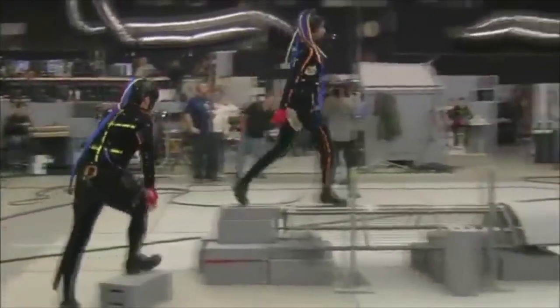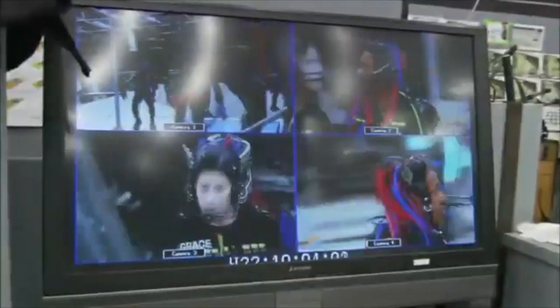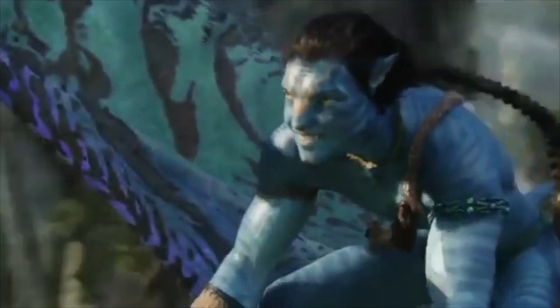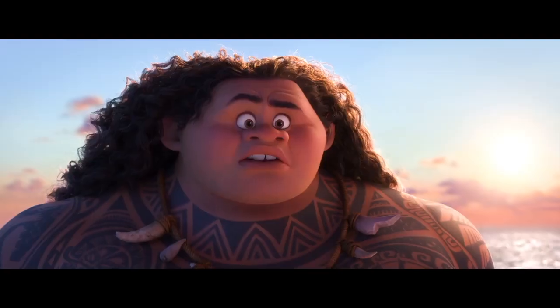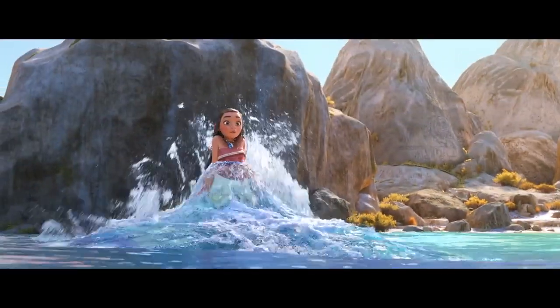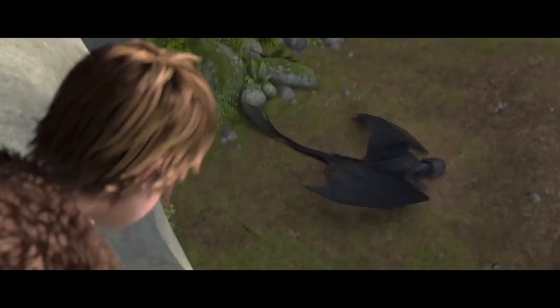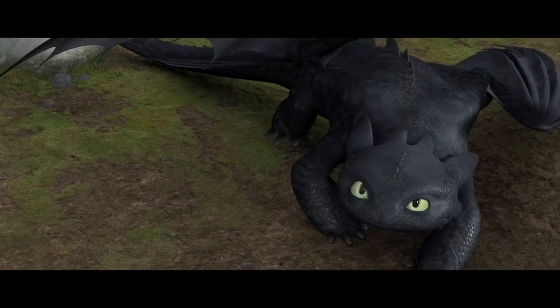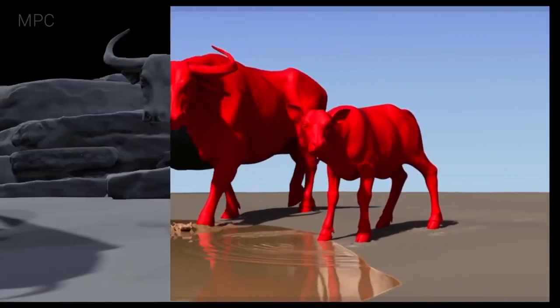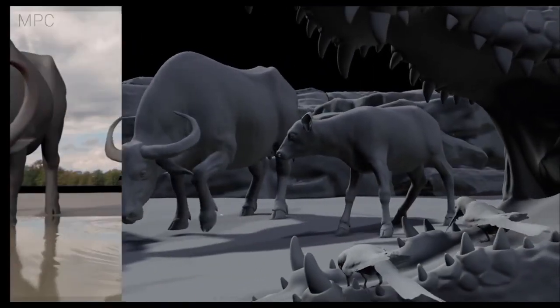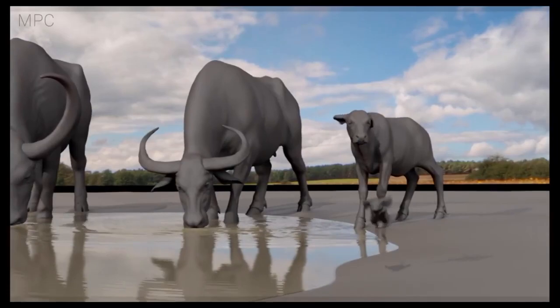Animation has been around for decades, and it is everywhere, on the big screen or on the TV. From traditional techniques to groundbreaking technology, animation is forever changing. Animation has impacted our culture for decades, and it is still a thriving industry. From Disney to DreamWorks, who still produce quality standard animations, such as Moana and How to Train Your Dragon. In conclusion, animation is a very creative platform, and the creators who make animation put a lot of time and passion into their work to make it look the best it can be, whether that be CGI or drawing frame by frame.